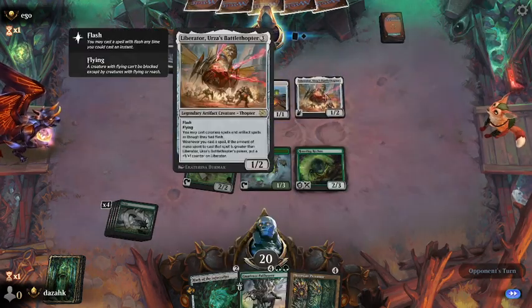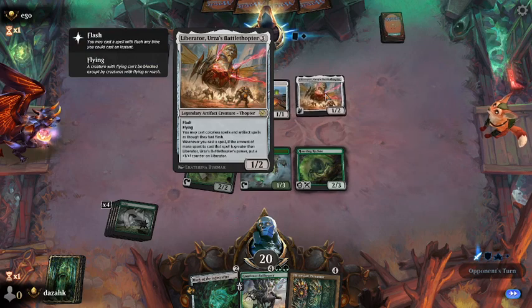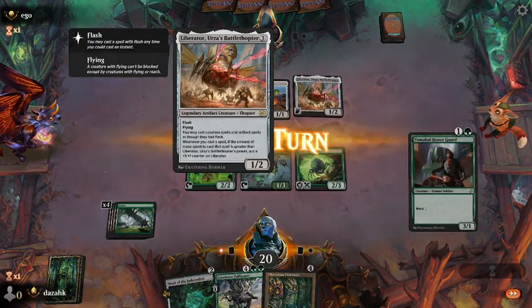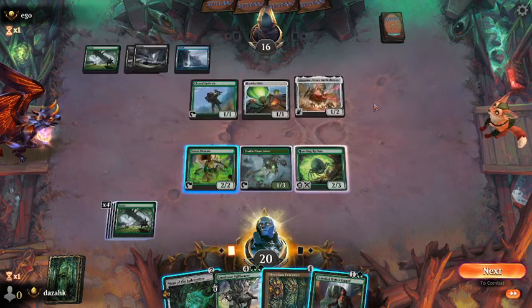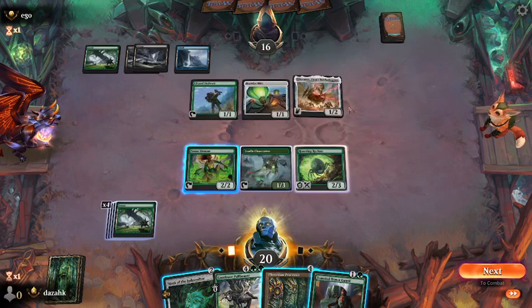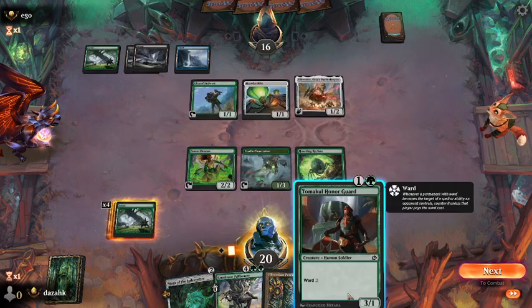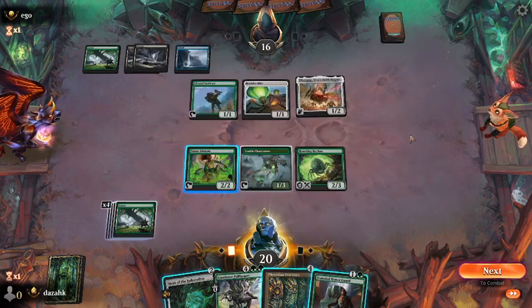Oh, Battle Thopter. Artifact and colorless spells have flash. Whenever you cast a spell, if it's greater than the power on Liberator, he gets pumped up. So very good. Oh, well, okay, he's 3 colors. That's pretty impressive. We have a 2-drop creature, that's pretty cool. So Liberator can probably kill my Fauna Shaman, is my observation here.